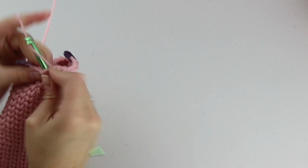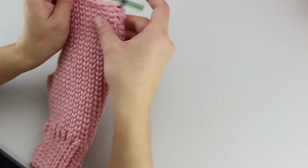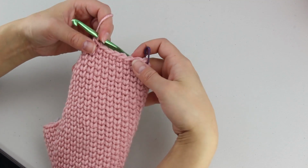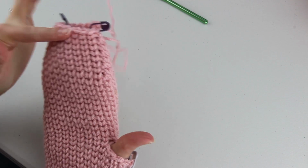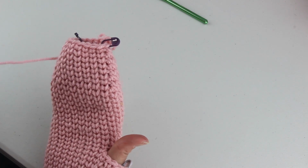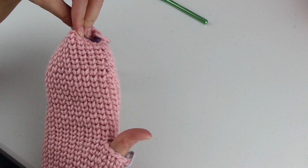We'll close it up. If you needed to start with more stitches at the beginning, you're going to actually stop when you have quite a few stitches left, and we'll be able to loop it together and cinch it up at the end. I now have about 14 stitches left. They cover my fingers completely, so I'm going to cut off my yarn here and stitch it together. I'm going to show you how I do that.